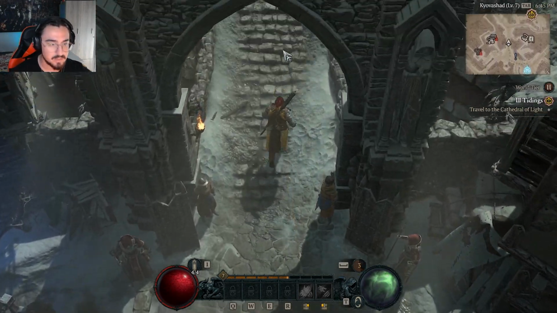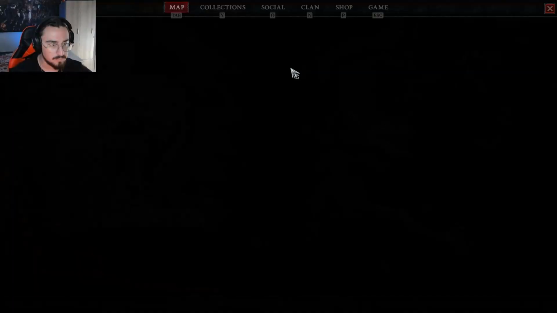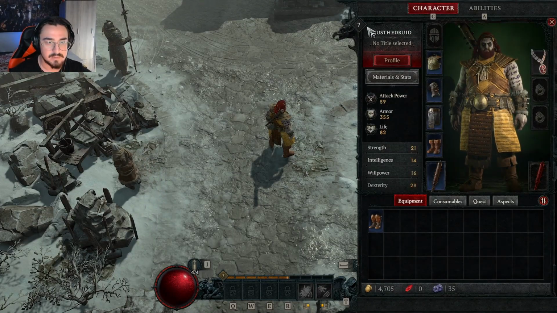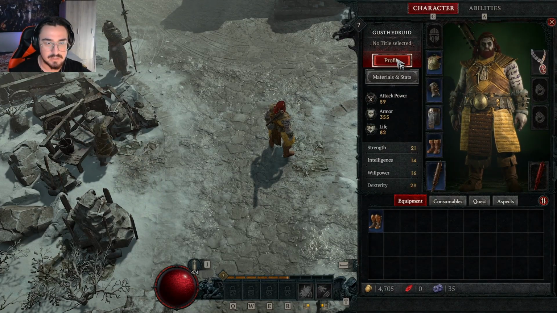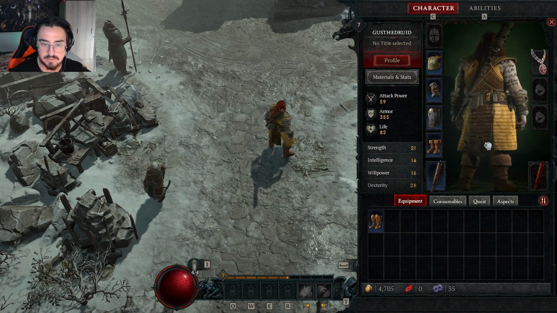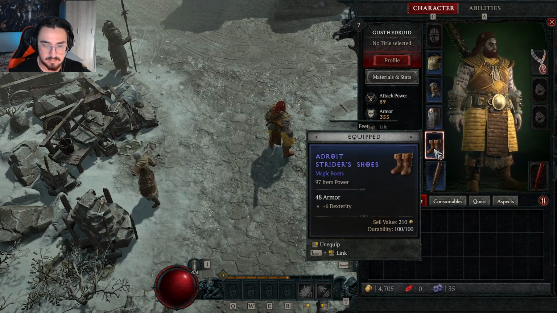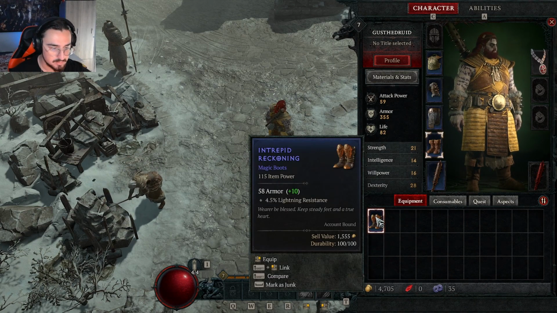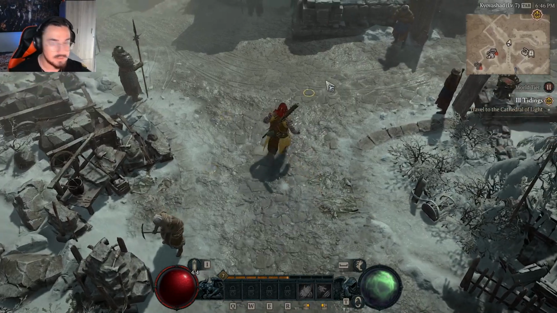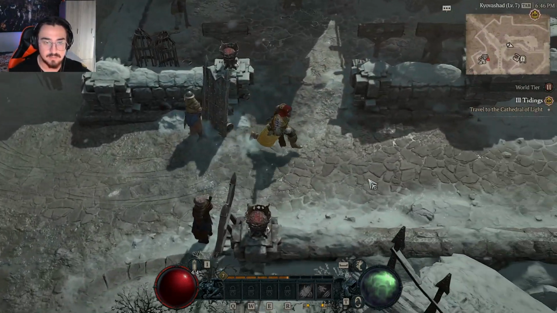Travel to the Cathedral of Light. So, P does nothing. I is my inventory. So, I'm level 7. Okay, no title selected. This is our guy, the druid. Boots. These boots are better, so we are going to equip them. Now we're looking sexy. So, let's just go ahead and proceed with the story.